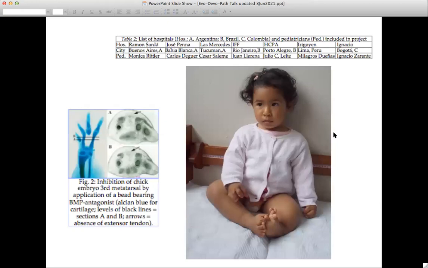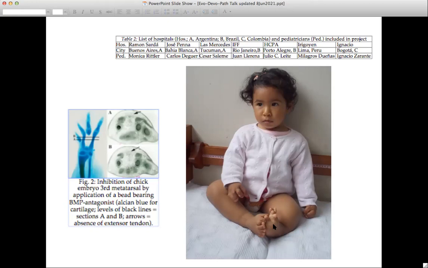Now we are applying this with other colleagues to do surgeries and so on. Why? Because, again, we can predict. That's the difference now. Even birth defects can be predictable because they follow all these logics, all these patterns. So this girl has 8 digits in each limb. Here they were not separated yet, and she has a lot of surgeries in a row. But now we can say to the surgeons, look, we predict that she will have these muscles in that position and these nerves and so on.